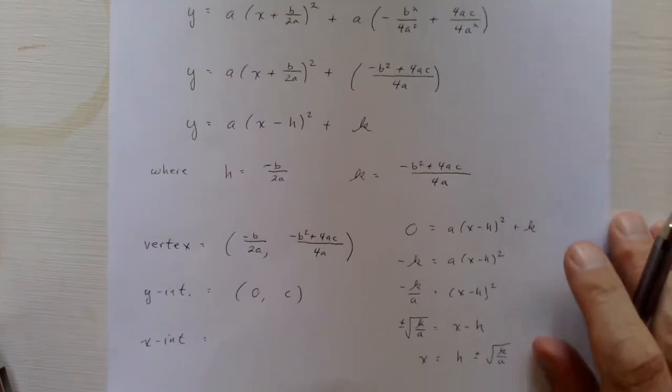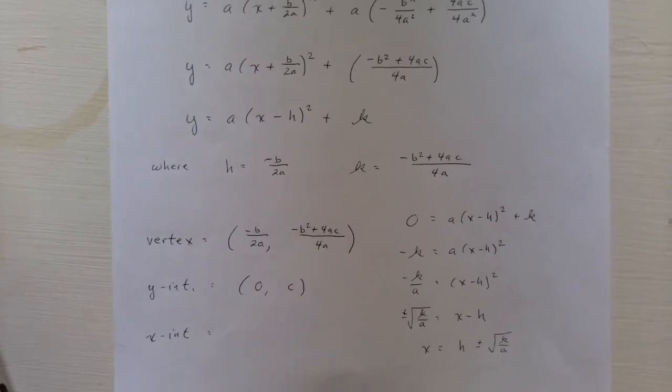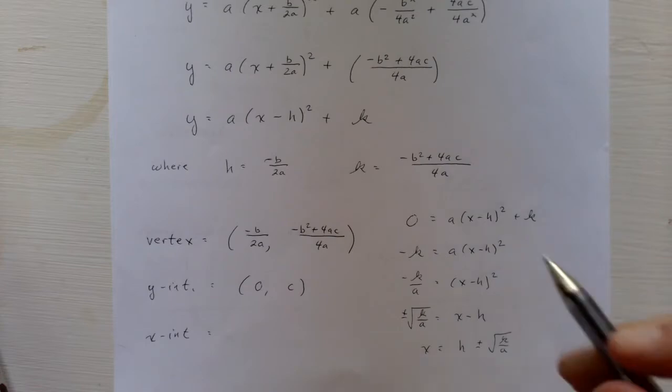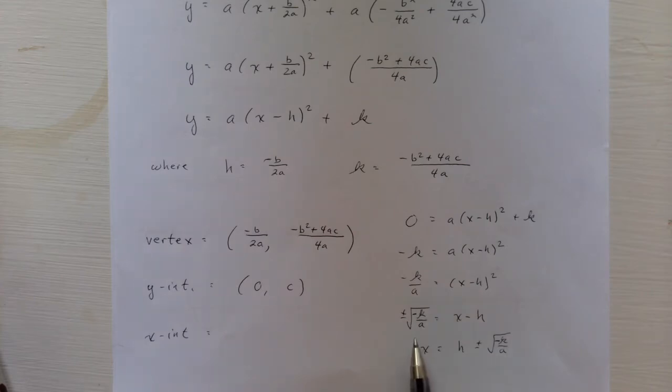Now this formula, I don't want you to memorize this. I just want you to see where this is going from. And by the way, I think I forgot the minus sign here. Oops. Okay, that's kind of important. Now you'll see that, well, can we take the square root of a negative number? No, but we don't know what the sign of k is. Okay, if k over a is negative, then minus k over a is positive.